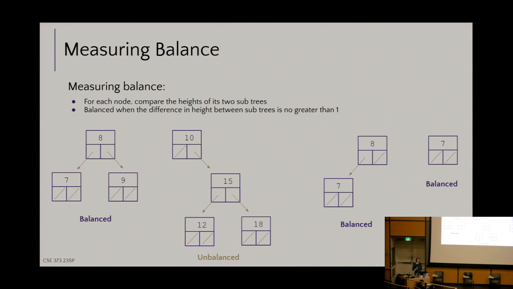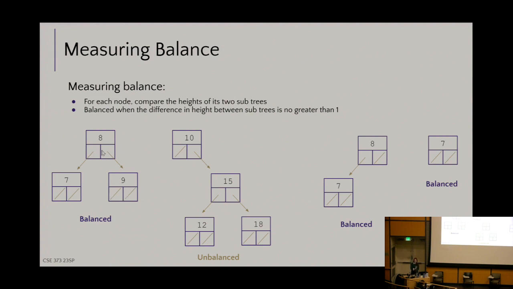We'll get practice. Yes? So when we measure height, do we start from the first child of this? Like start from there and it goes down this one? Yes, you start from the children. So I think of what's the height, not counting from me down, but like comparing the height of my left child and my right child, starting at the top of them, if that makes sense. So I'm not comparing the height of 8 to 7 is 1, 8 to 9 is 1. I'm comparing, hey, what's the height of 7? It's a node by itself. What's the height of 9? It's a node by itself. These are two subtrees of height 0.